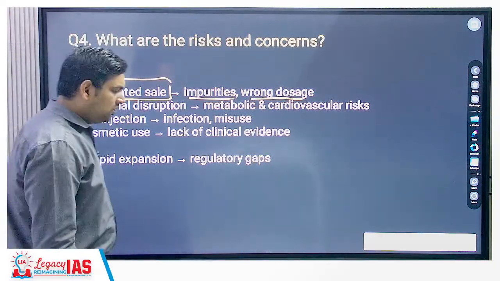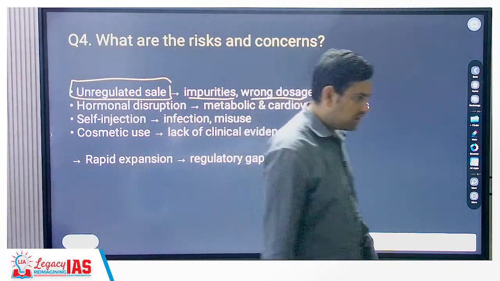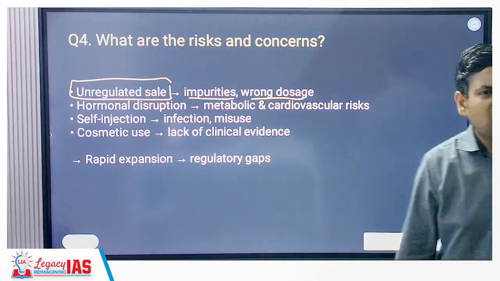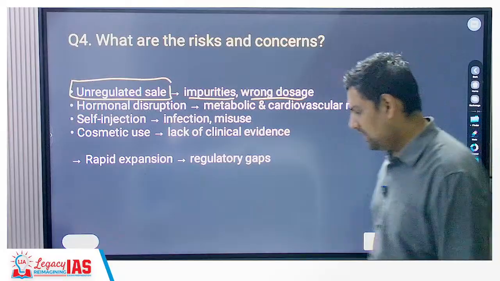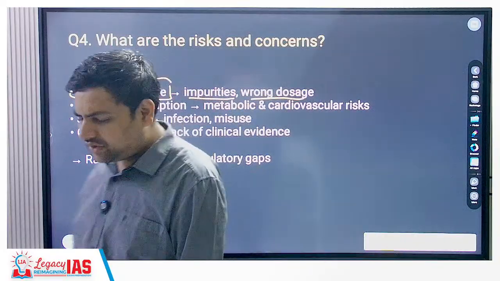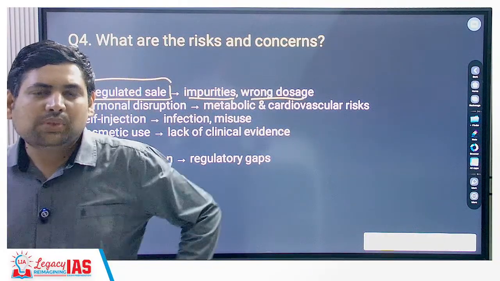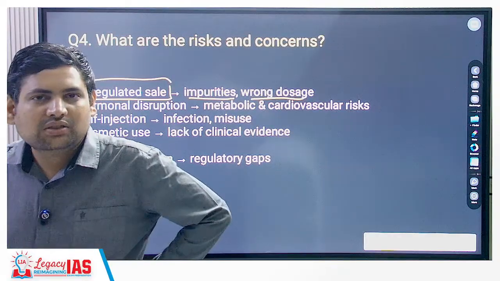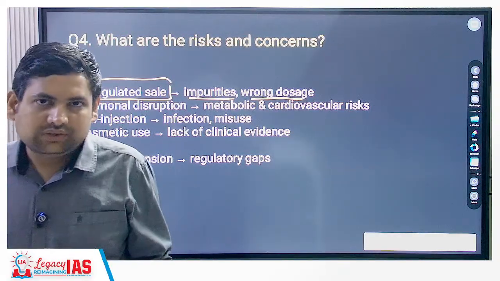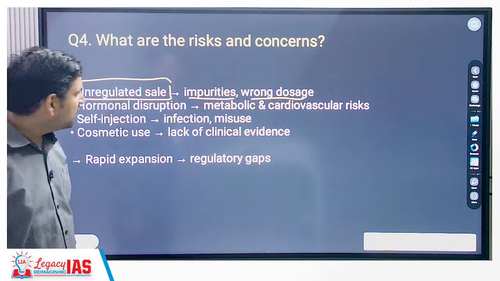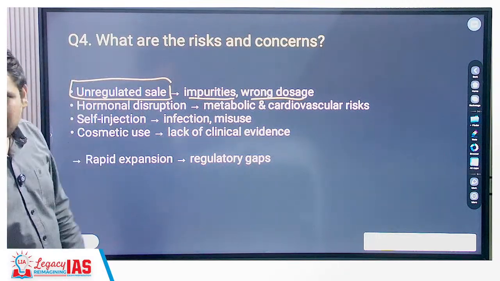Now, right now you actually need a doctor's prescription and everything to get weight loss drugs. But within a few days, you will start getting cheaper versions of this. So if you just go to a medical store, you can actually buy it over the counter. Okay, this leads to unregulated sale, which is not very good.